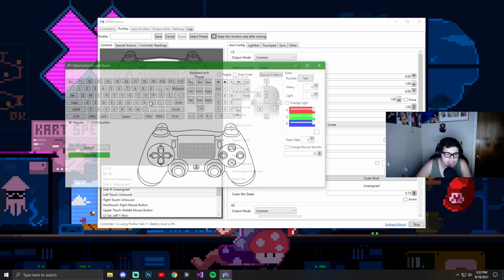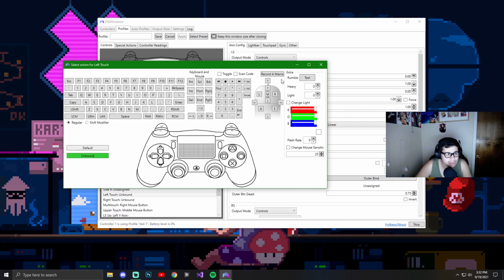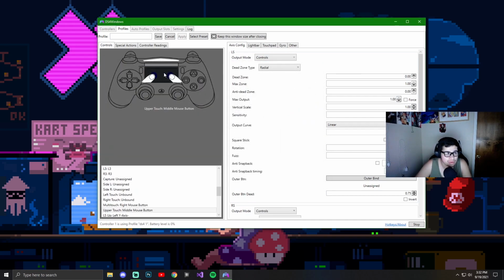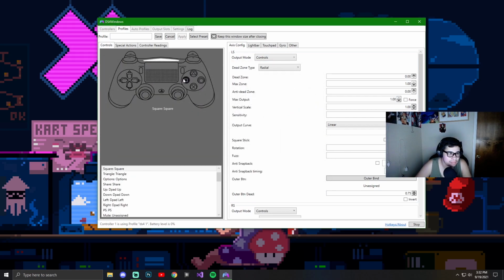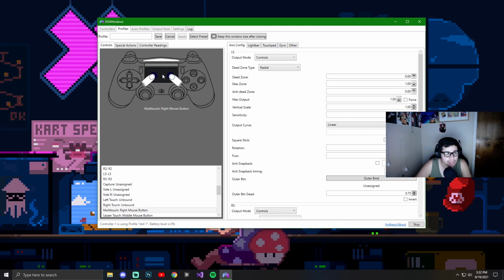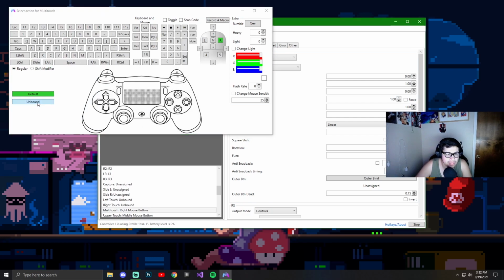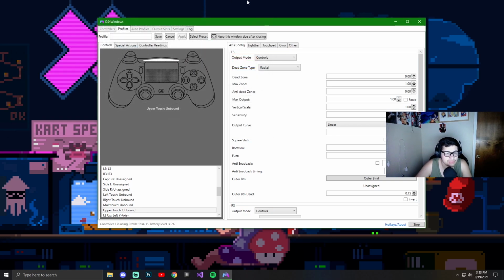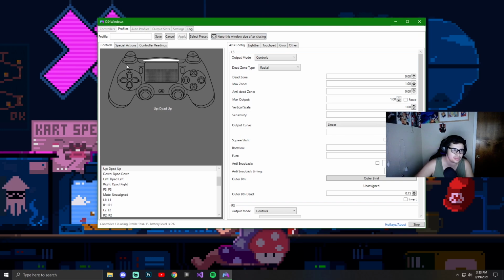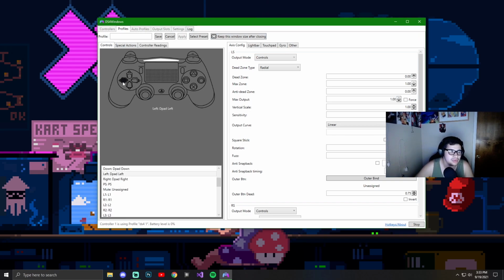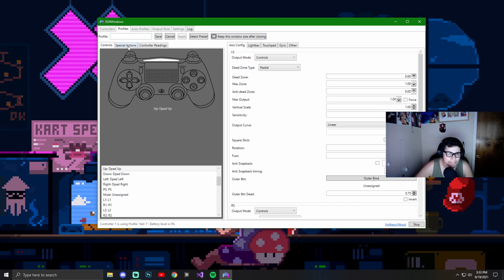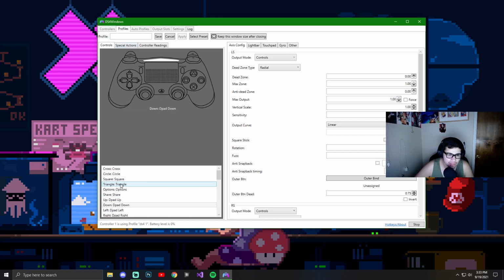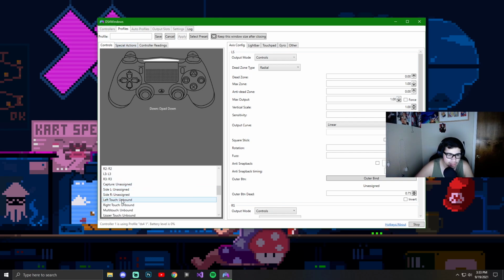Go ahead and just click this left, right, up, down, hit inbound. Basically it's going to take whatever action this was programmed to through the game as a button. Go ahead and do that one. So do the middle, do the top, which is the top bar is also actually a button too. Do inbound as well. And basically you can program these to whatever you want, change them up however you like.